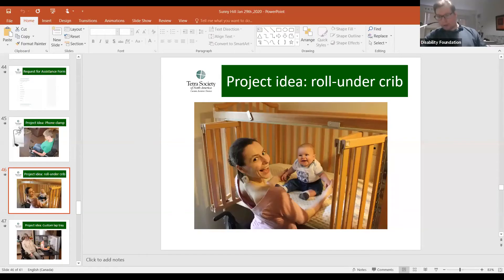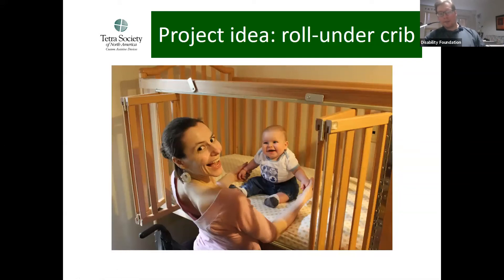It will give you an example of how our projects can make a difference not only in the life of a child, but also in the life of their parents as well. I'm going to share my screen here for a second, because I have learned very early on — whenever you're doing a presentation, you can never go wrong if you have a baby in your presentation. As you can see, this is a roll-under crib. If you want to see how this project turned out and how it was created, do go to our YouTube channel, where we have put together a sampling of kids' projects.